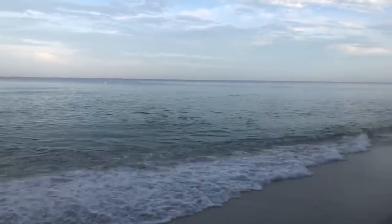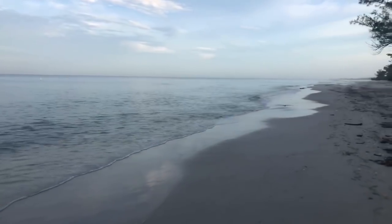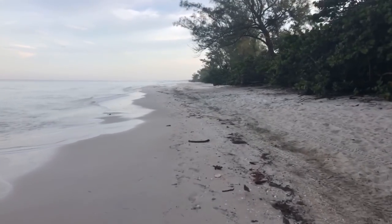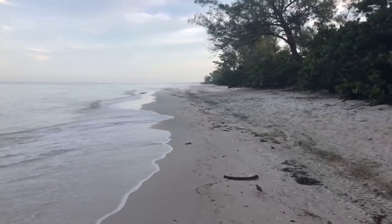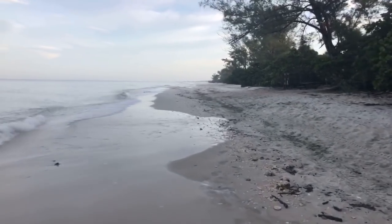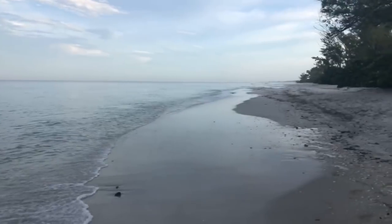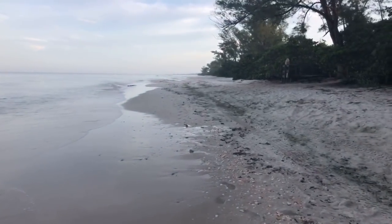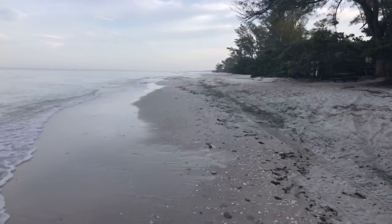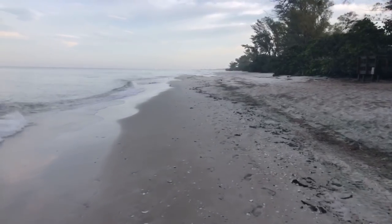These waves are going to make it hard to see what the water looks like and if there's any fish swimming along out here, but I think we're in good shape. I don't smell any of that red tide smell. I don't feel it in my eyes or anything. We're hoping that storm broke up that red algae and blew it offshore even further. The water is churned up though. The water is not very clear. But of course they'll be doing some more sampling. We'll know later today what the red tide conditions are. I think we're still in good shape.